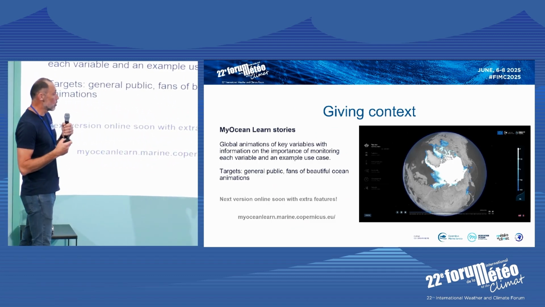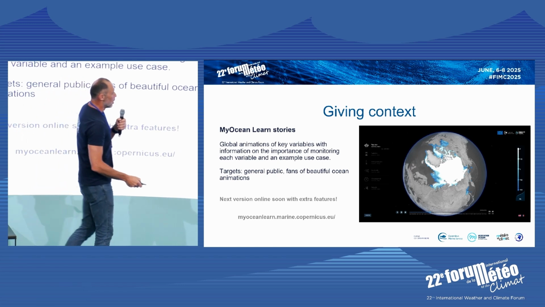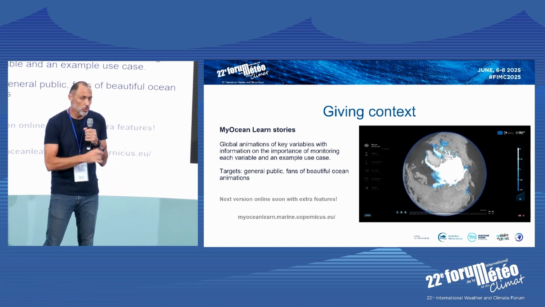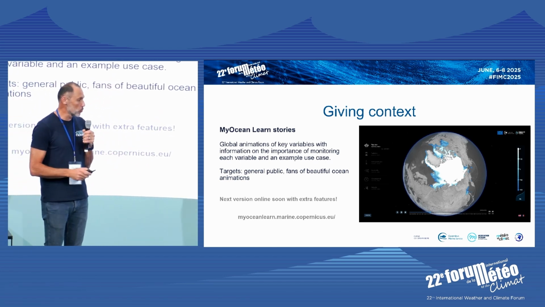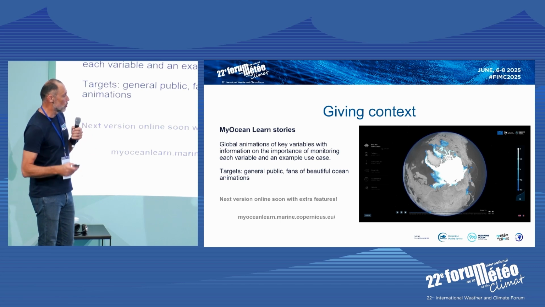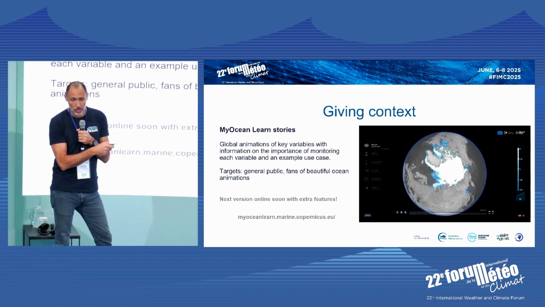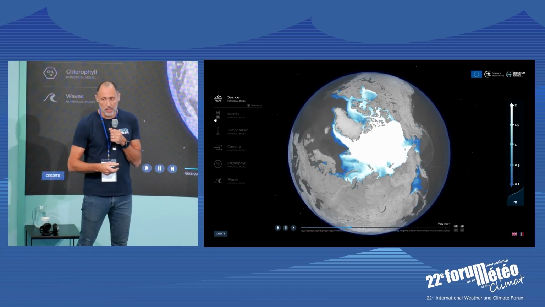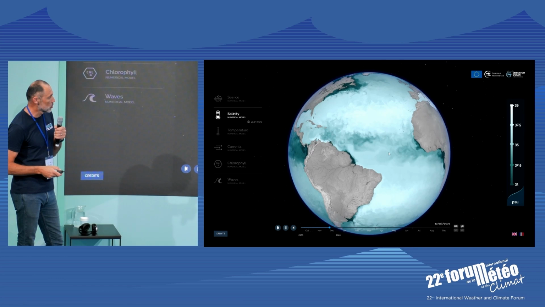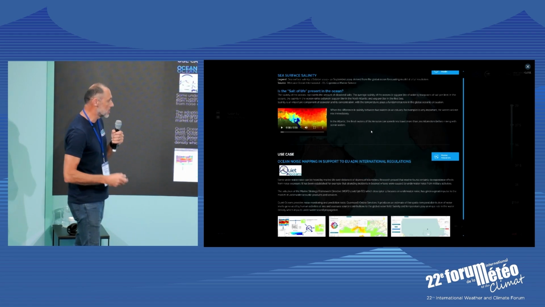We need to tell stories to people, and the next generation of this tool, so this is the MyOcean Learn. This is a tool developed to touch the general public with only a few key variables. So you can dive into these variables, play with these variables. We developed this first version for an aquarium, and we decided to make an online version to touch the maximum of people. But we need to tell stories, so the next generation of this tool will be launched during summer with the possibility to create stories about marine heat waves, typhoons, extreme events, etc. So the idea is to explain why it is important to monitor temperature, why it is important to monitor salinity, etc., etc.